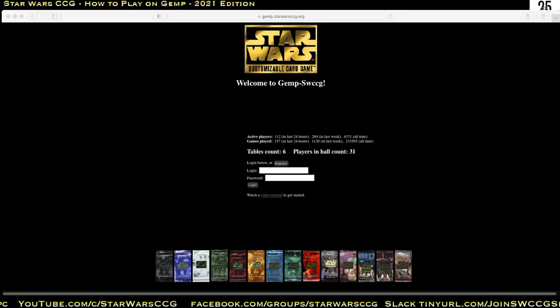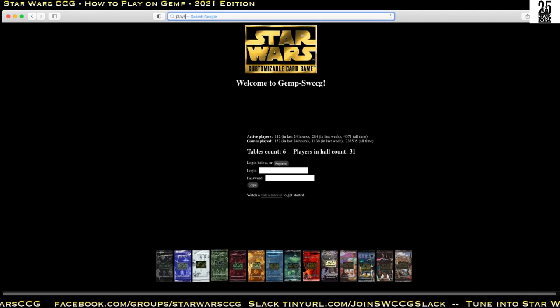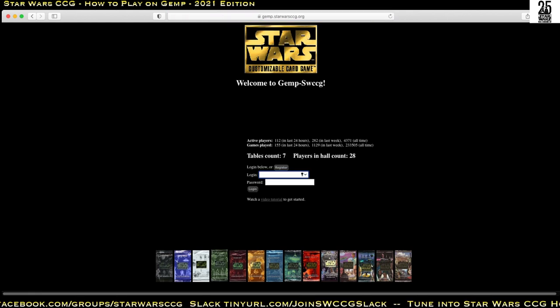All right, so hopefully everyone can see the screen here. This is Gemp, and like I said, we'll do it just from scratch. So pretend you saw on Twitter or Facebook or wherever, play.starwarsccg.org. It comes up here, and it brings you to this home screen. So we're just going to make up a quick account. It's pretty easy. The one thing to know is that you can't exceed 10 characters in your title.